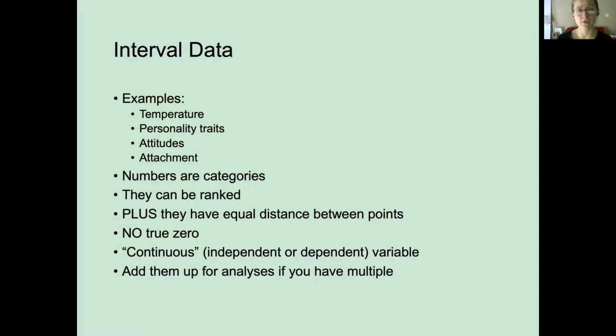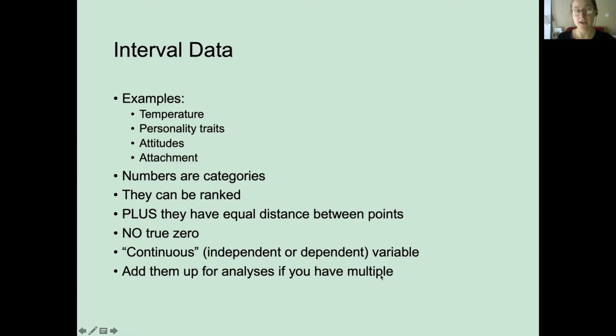And if you have interval data, let's say you have a questionnaire that's full of interval data, like I gave you a personality questionnaire with 20 questions, you could add all of them up to get a total personality score if you were interested in that. If you asked 10 different questions about extroversion, you could add all 10 of them up and get a sum, and that's a single score for extroversion. So that's how you would handle interval data. Instead of taking an average, you can add it up and then use that sum in your analyses.